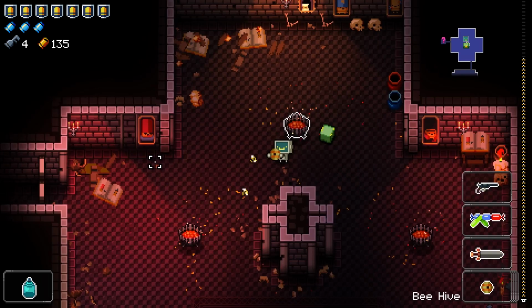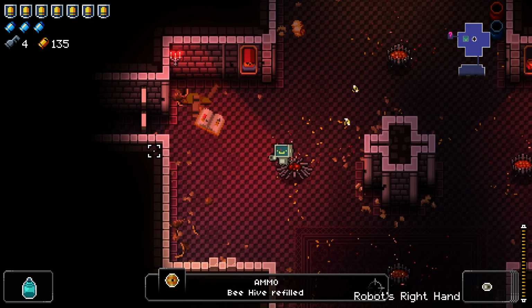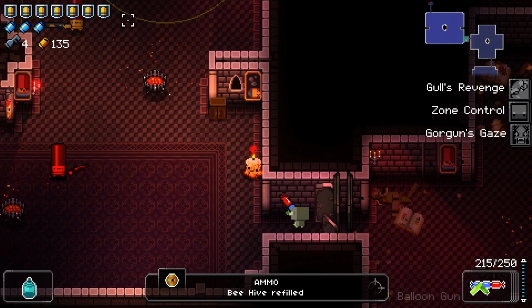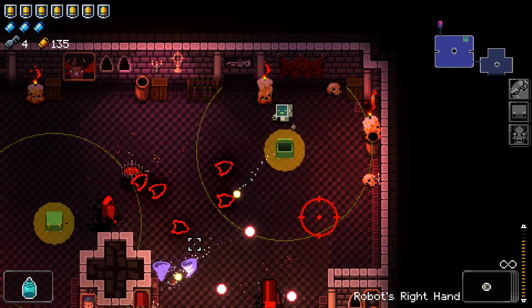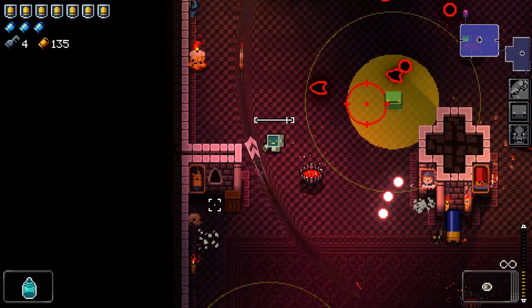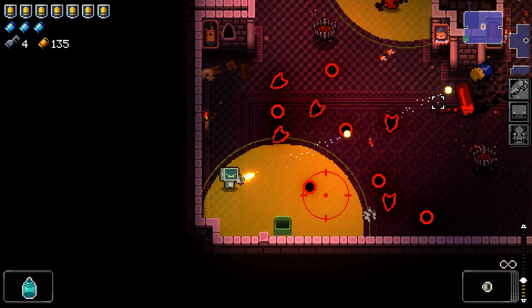Okay, beehive ammo, so now we have the gun for the boss fight. We need something else though. I think we're gonna be probably using the balloon gun against the boss. It's gonna be tough though, because I really don't want to take damage on the fight and lose the ammo in it. Especially because that's the gun I'm gonna be using for the fight, but I got nothing else going on. No other good boss killing weapons.